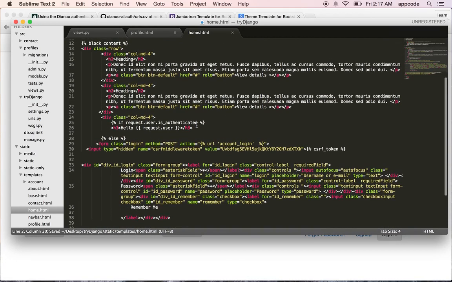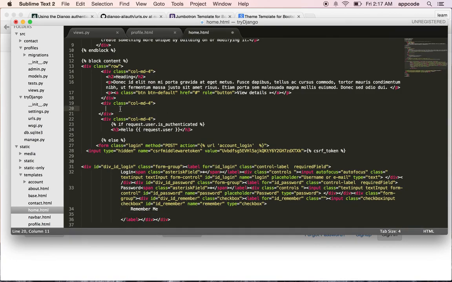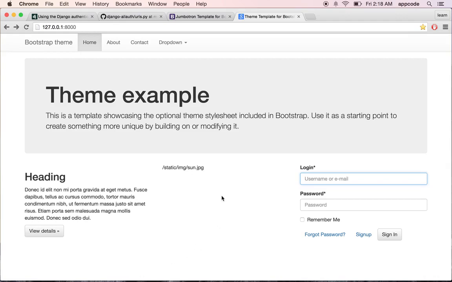And I'll scroll down to the second column, delete everything inside this div, and then type static, and the path is img, and I called it sun home.jpg. Save home.html, refresh the home page. The path to my picture is displayed.